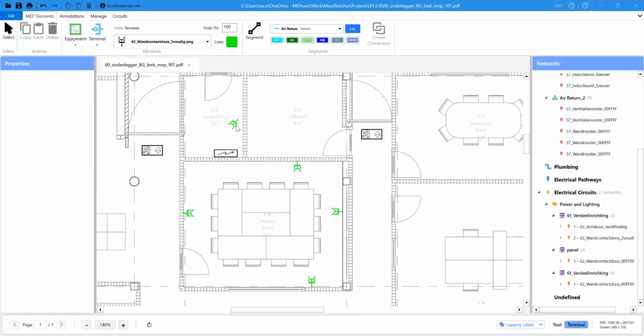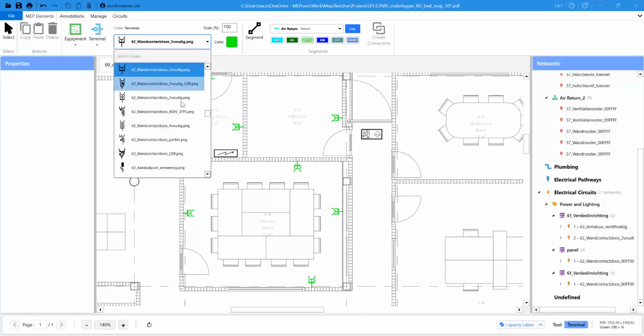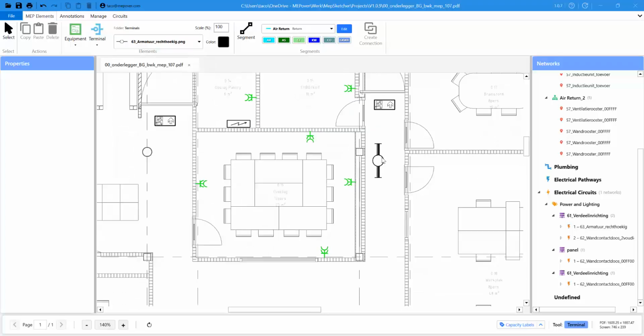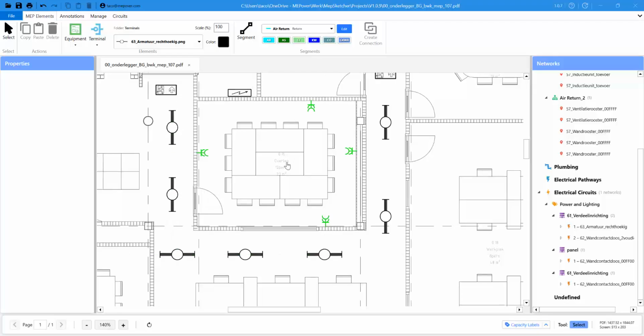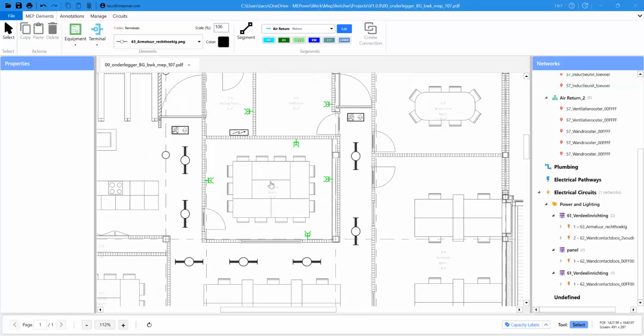Let's put something over here. There we go. And let's add some lighting fixtures as well. So let's put some over there. All right, just putting them down real quickly so we can focus on the electrical circuiting part.